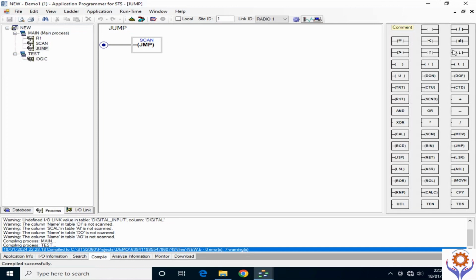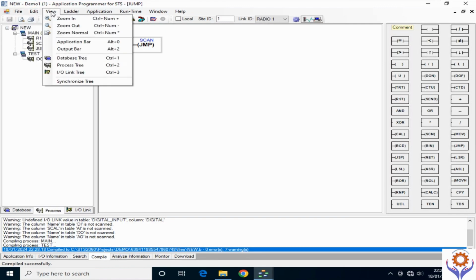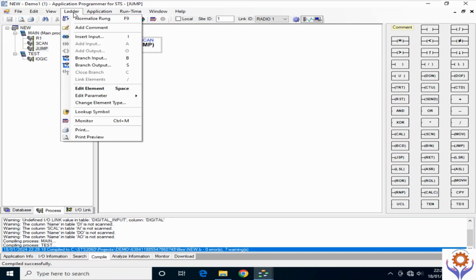You have all the functions here, and from here you have, see, this is just the normal file, edit, view, and here the same database, step, process, IO links are available. And here in the ladder logic, on the right side you have these functions, and also here you can see some of them like look, symbols, monitor.